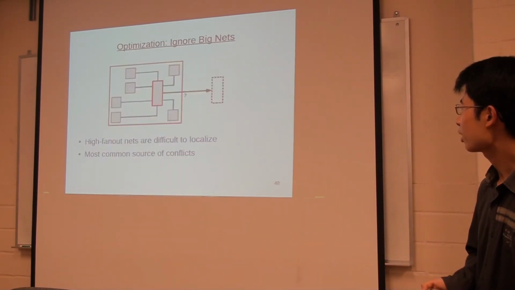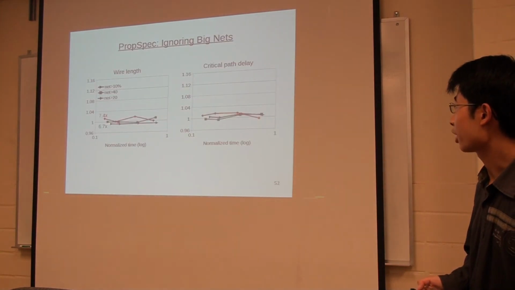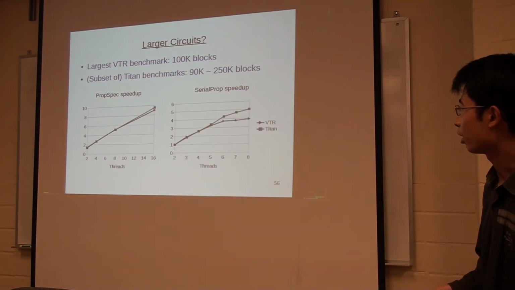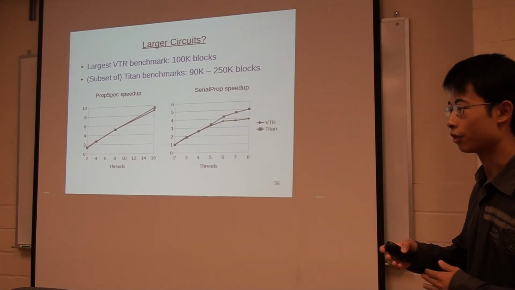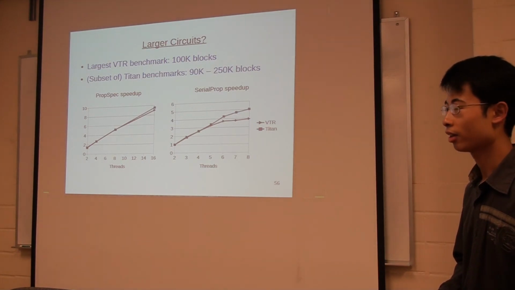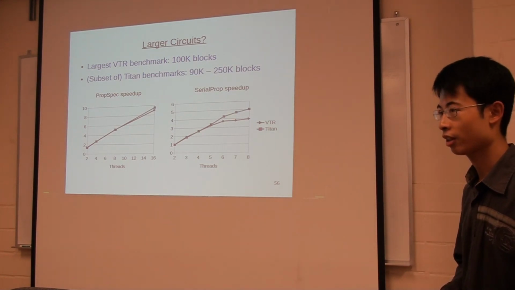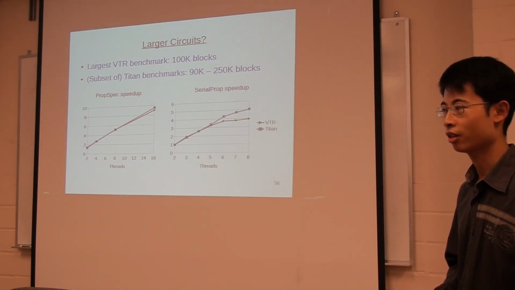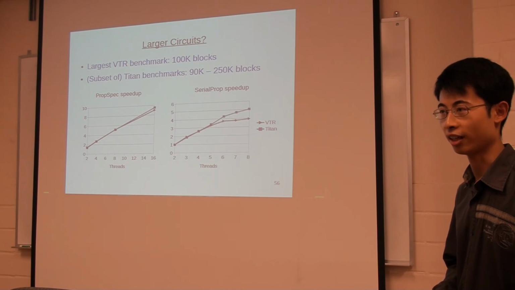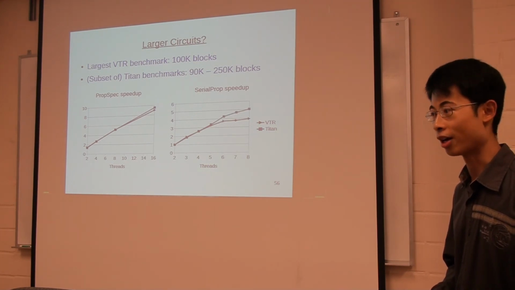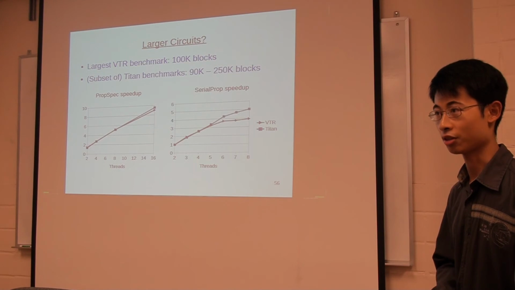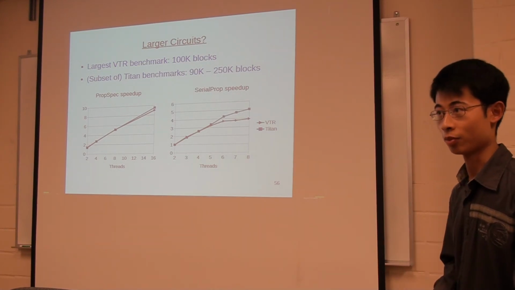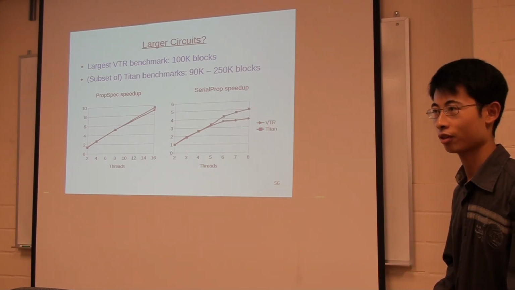Thanks for that. There's something I didn't plot in the Titan results, which is the quality difference. For both of these algorithms, the average over the 10 benchmarks we could run is something like a 3 or 4% loss. And those come from mainly just 2 circuits, which suffer a 10% or more increase in critical path delay. So it does depend very much on the benchmark when you look at results. Do you remember which circuits they were for VTR? No, not VTR, for the Titan benchmarks. For VTR, there seem to be no outliers, though we can check again.